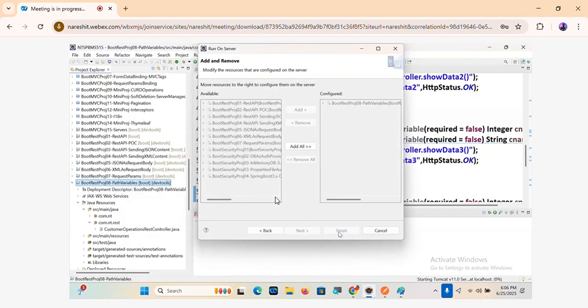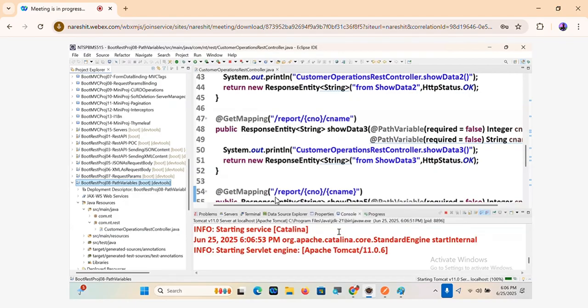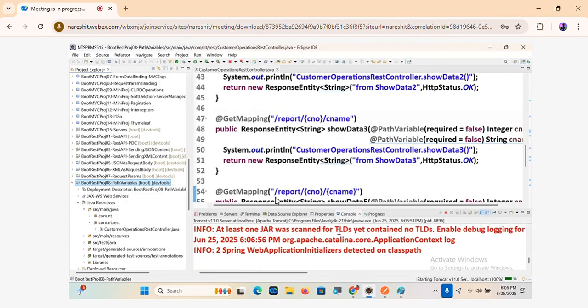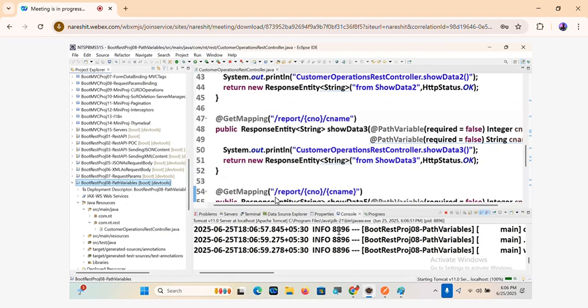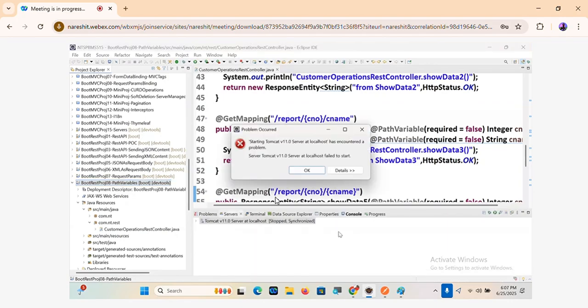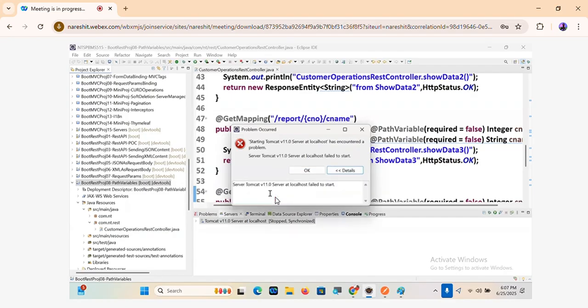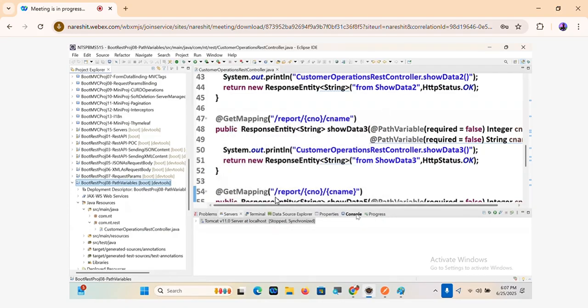Say finish. Okay. Fail to start. We are getting an exception here, or not?